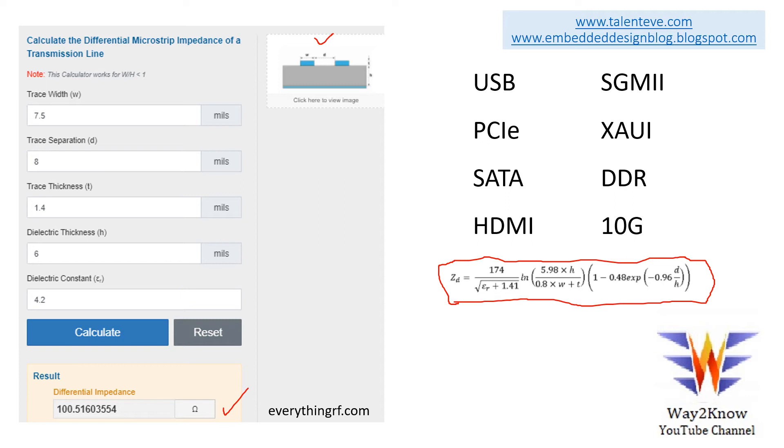Controlled impedance is something where the impedance needs to be the same across the different layers. Example, let us assume we have initiated a differential trace on a top layer, and then we are routing this example in a third layer and then again bringing it to the top. So now the signal is routed in the top layer and also the third layer. That means one is a microstrip kind of routing and second one is a stripline kind of routing. Based on this kind of topology, whether it be microstrip or stripline, the impedance is going to change.